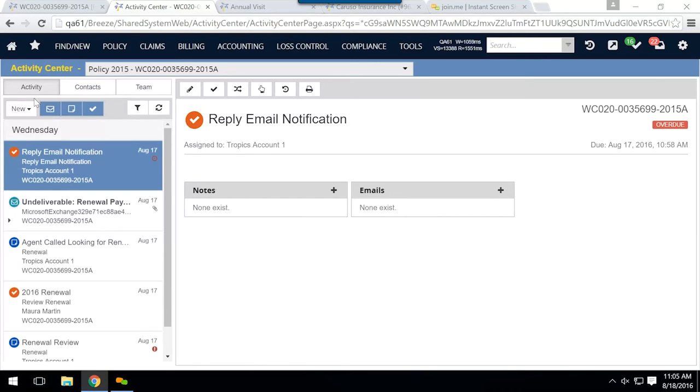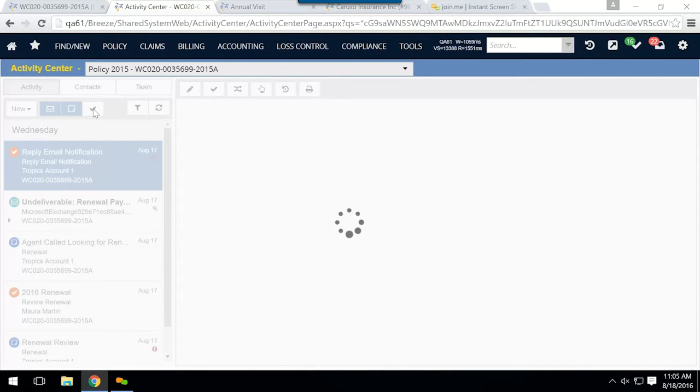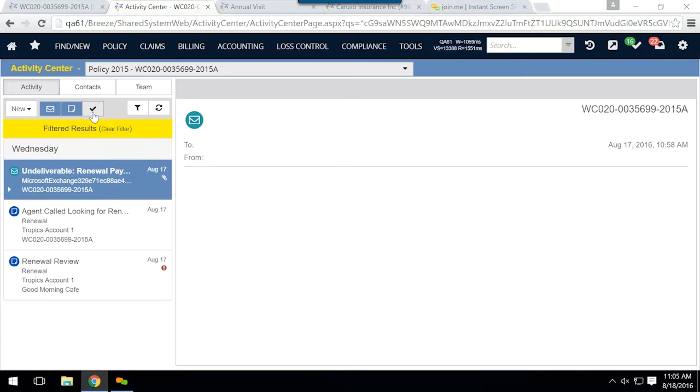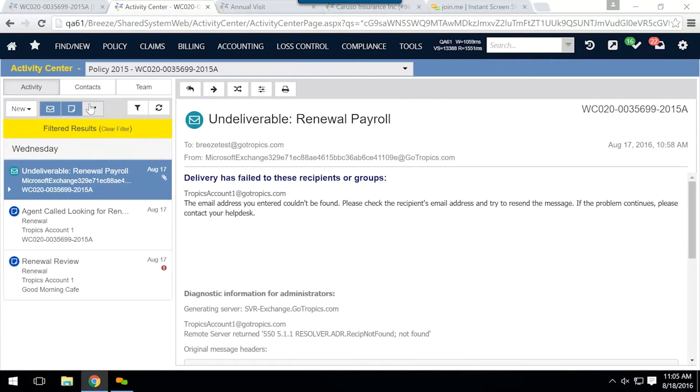You have some filters right here that you can use to see only certain sections of that. So for example, if you only want to see your emails, you can click on this button to filter down to only emails. If you only want to see your notes, if you only want to see your tasks. Right now it's showing me all three. So just as an example, if I click on my tasks and give it a second, it's going to filter down. So I took out my tasks, so I'm only seeing emails and notes. You can see I have a much shorter list over here.